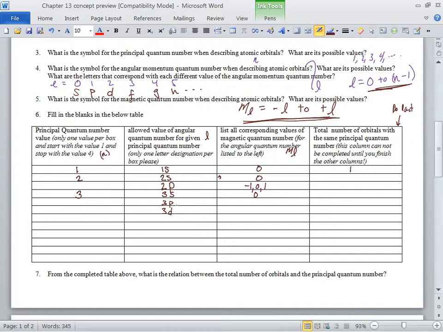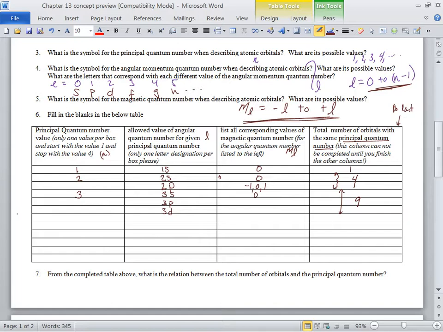It just destroys it. See, okay, so you just fill out this table. All right, I think you can see how to do it. Now the idea of what you're going to want to do is total number of orbitals with the same principal quantum number. So over here, you just look and see, like right here, the 2's are going to correspond to these two boxes, right? And here, the 3's are going to be these boxes. So here I have what? 1, 2, 3, 4. 4, right? Here I have, well, you just count them all up. I think you should come up with 9, I think. Okay, and just keep doing that.